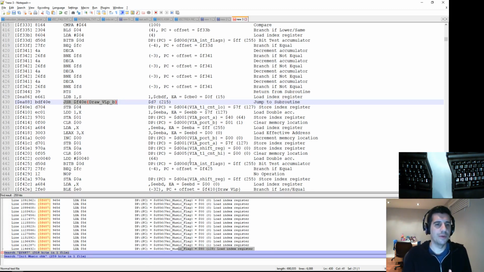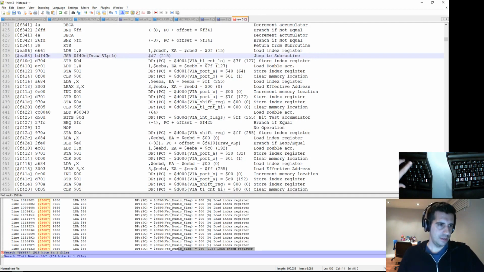So either it's valid and we're just calling this function to draw multiple vector lines for different ones, or maybe we're calling it and somehow the program thinks it failed, so it's calling it again and again, and there's some kind of reason why it's failing, and we eventually end up seeing the result of that failure as an access into invalid memory. So that's another potential.